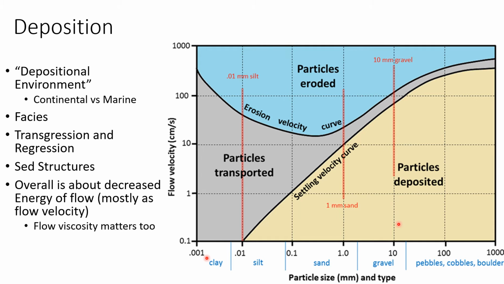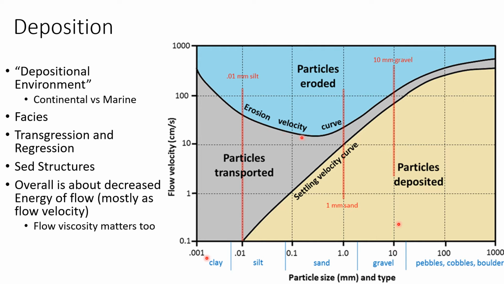There are other parts of this diagram that we're not going to bother with in an introductory class, but I want you to think about the idea that this curve splits, and it's really neat in sedimentology how sometimes it takes a very high velocity to initially get those clay minerals into suspension. Once you get them in suspension, they're never coming out. They're going to go as far as the river goes, all the way to the sea. But it took a really high flow rate to initially break them up. And that's because they stick together. It's the surface area effect.